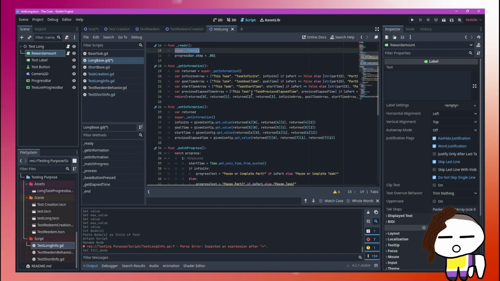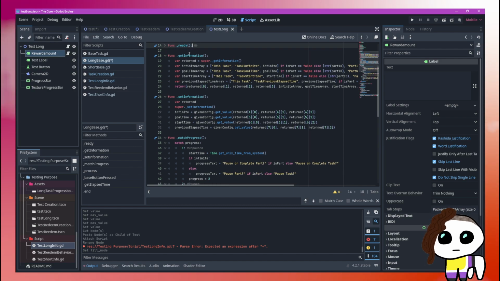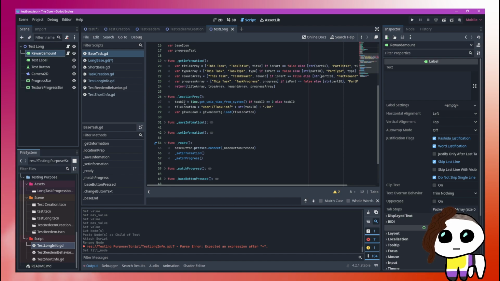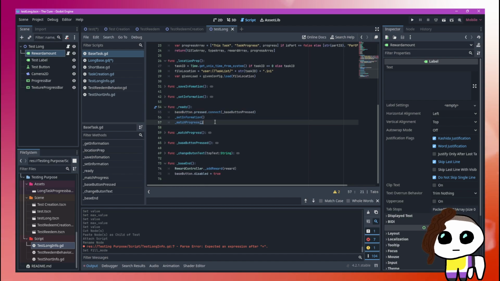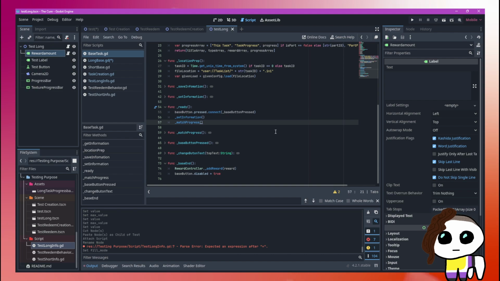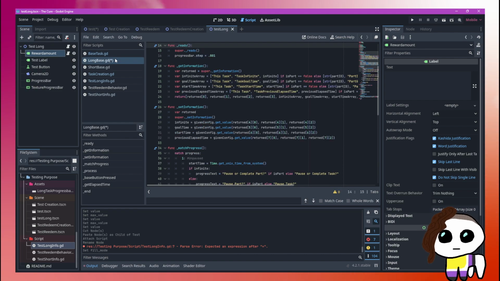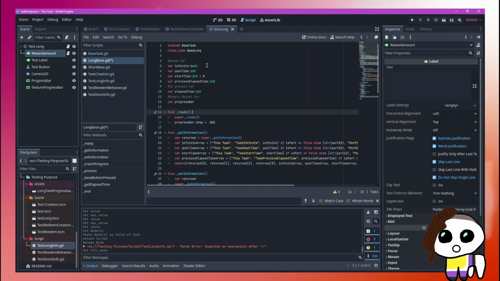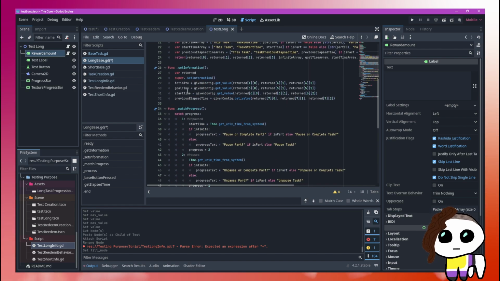Unless on ready I switch it around. But also I have to do it in the middle of this ready script, because it has to happen after set information but before match progress. I'm such a genius. Maybe I do need that paused Boolean after all.